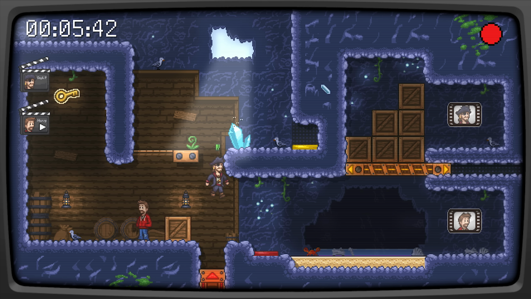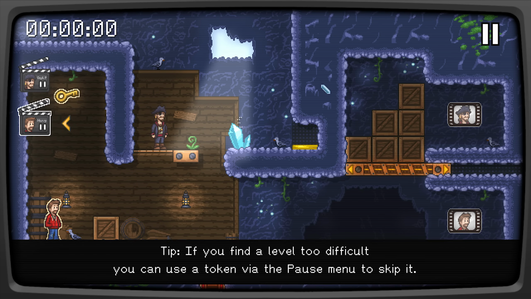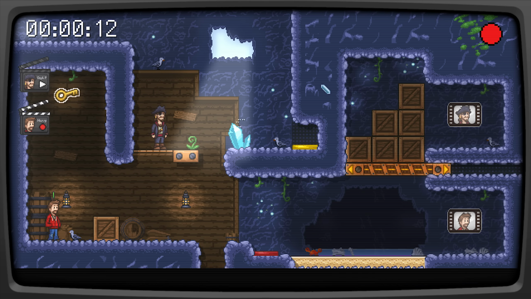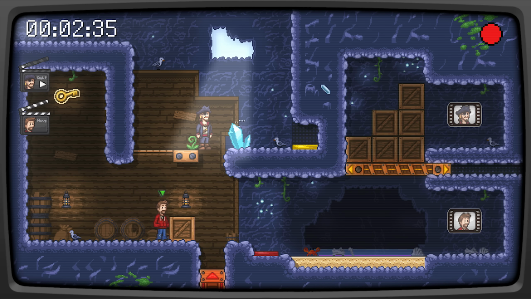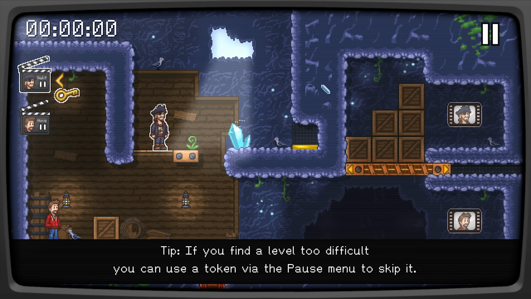Come on. So, move the captain over. Rewind. I want to try and get that key this time. See, you have to time your own controls really well, it seems. Oh, I need the box there as well. Okay. Oh, my time is just getting so much worse.